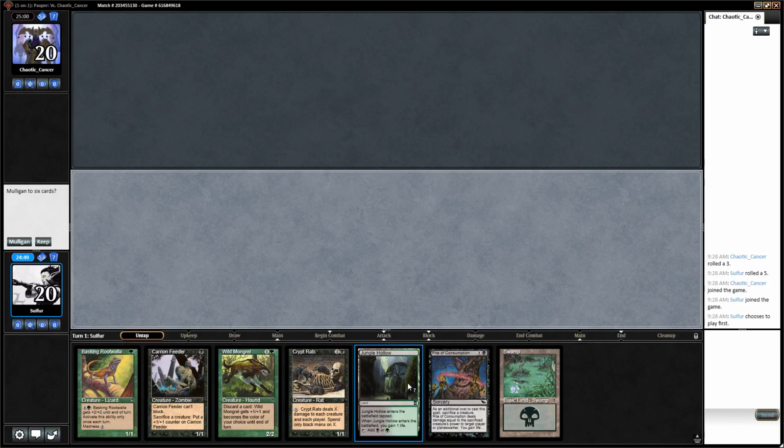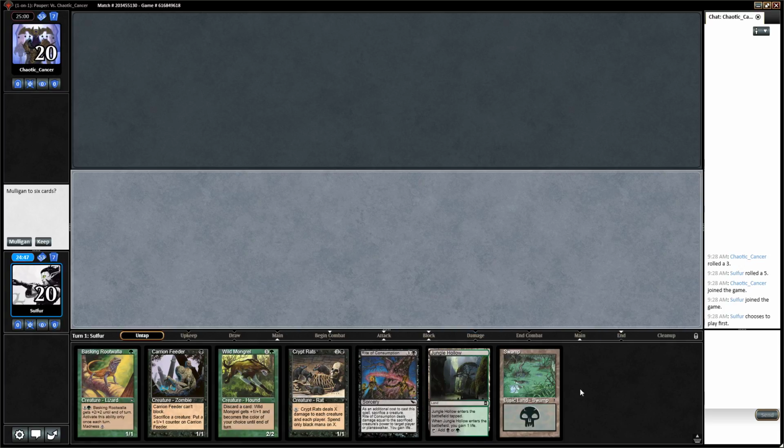We are playing some Golgari Dead Dog, and we've got a decent hand here. We can keep this. We've got turn one Jungle Hollow most likely, and then turn two Wild Mongrel, going into Root Walla and Carrion Feeder. Nice little Crypt Rats here for some aggro matchups if we ever get to our third land. And a Rite of Consumption, well, you never know.